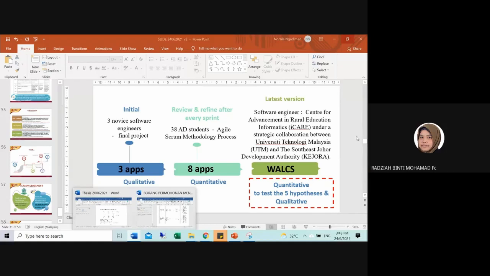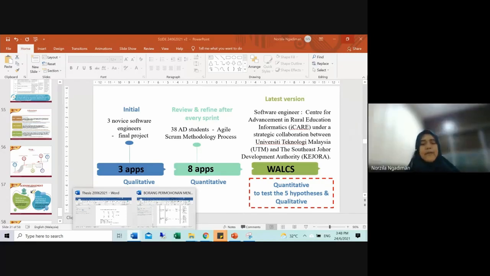Okay, my last question. If software engineers were to develop a new mobile app, how can they adapt this framework? Okay, from the experience, the study has shared the checklist with them.